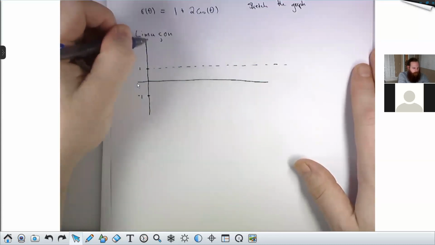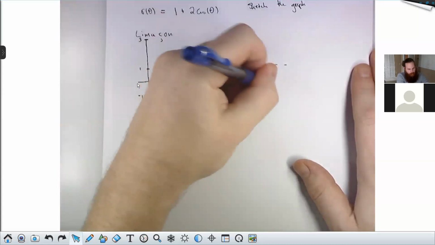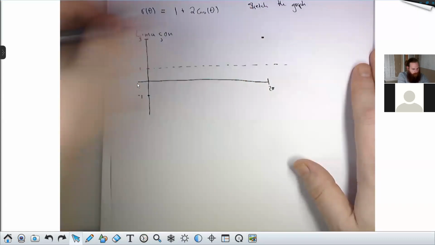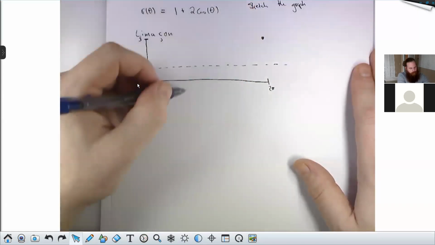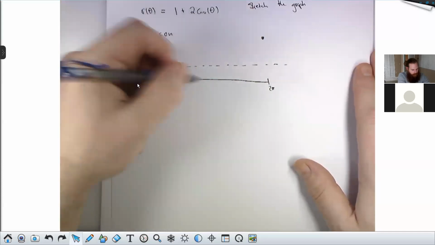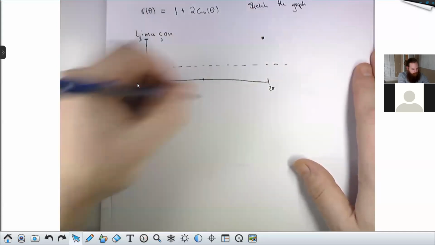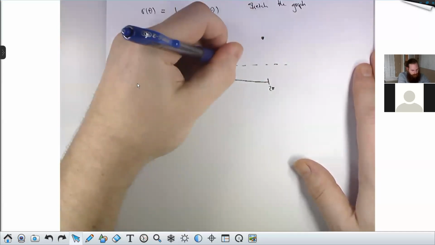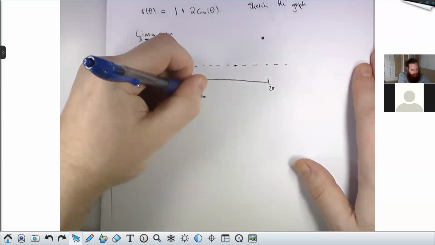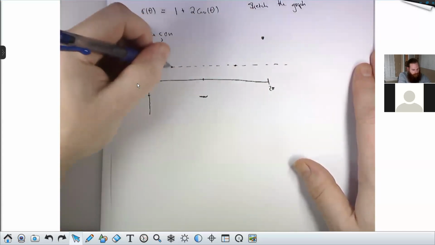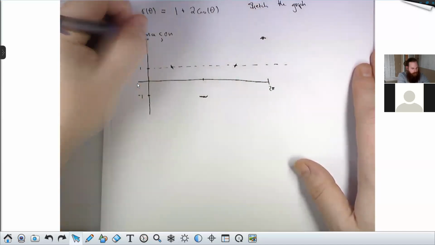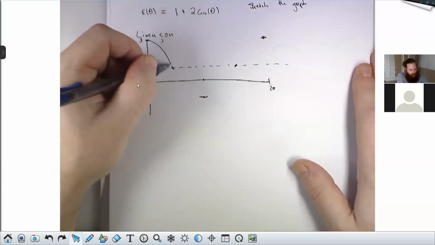And then the cosine wave from 0 to 2 pi, we should be back up here by 2 pi. At pi over 2, we're 0. At pi, we should be all the way down at -1, our min. And then halfway in between, we should cross this equilibrium. We should be crossing like that. Up here, we look like this. Over here, we look like this. So my cosine wave here looks like this.